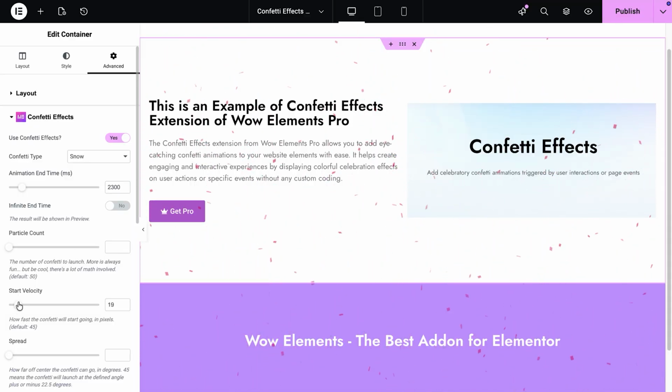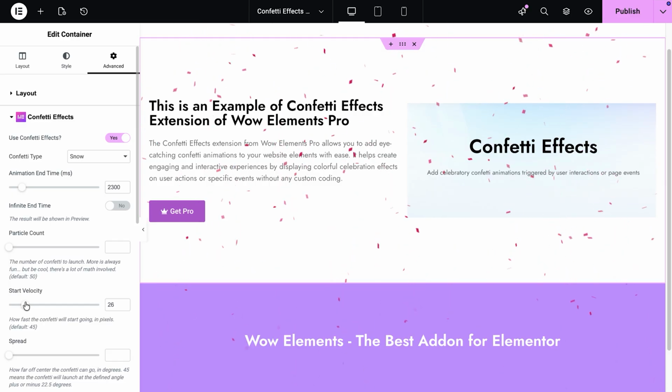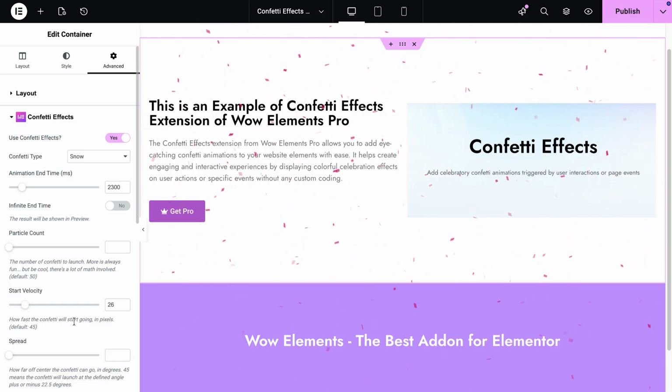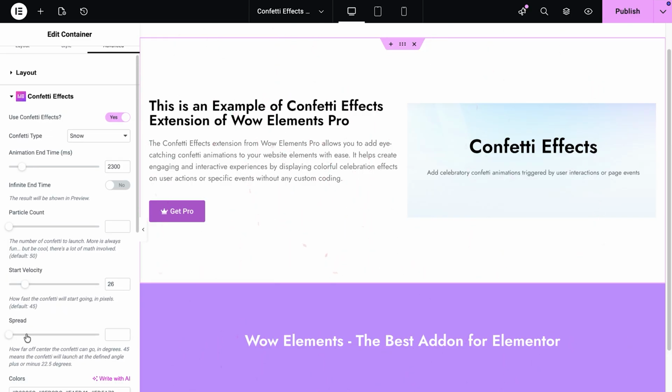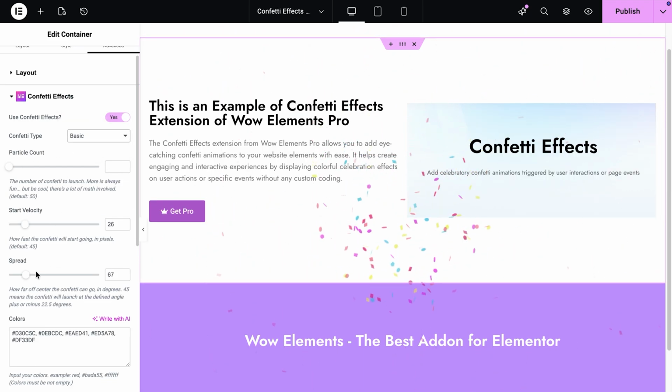This controls the initial movement speed of the confetti particles. Higher values create faster and more energetic bursts, while lower values produce smoother and calmer motion. Right after that, you'll see the Spread setting, which controls how widely the confetti particles disperse across the screen. Smaller spread values keep the particles concentrated, while larger values create a broader and more scattered animation effect.